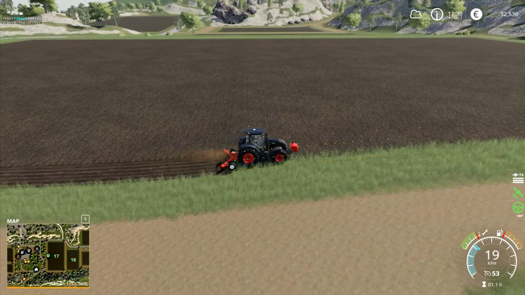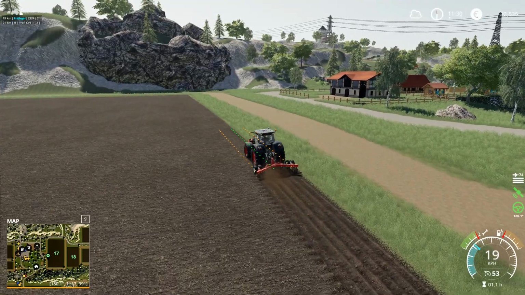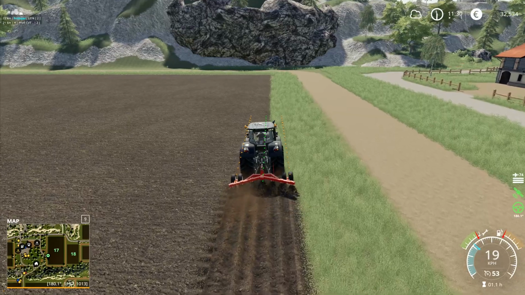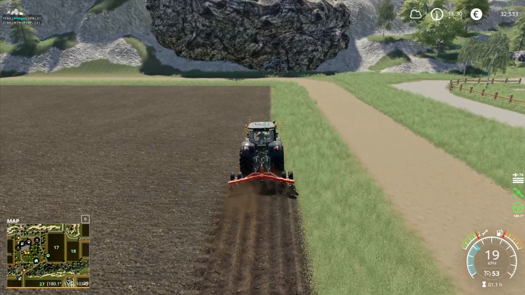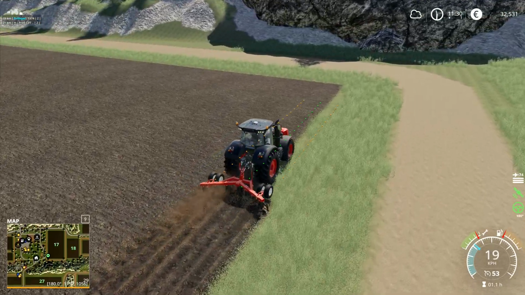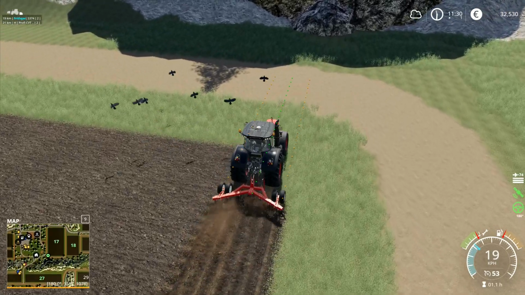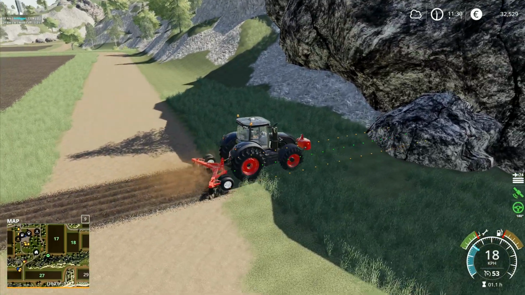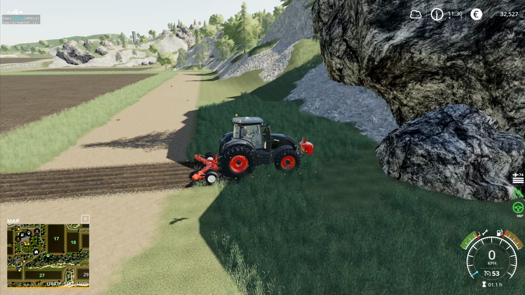I'm very, very tempted to already start trying to turn this whole map into just one big field. But I don't think we really want to go down that route just yet. We'll continue to farm it more like a traditional farm, just making the fields bigger, and we're using the slightly bigger machinery that we're becoming accustomed to here. So we're doing a mixture at the moment. I don't want to go any further than that.